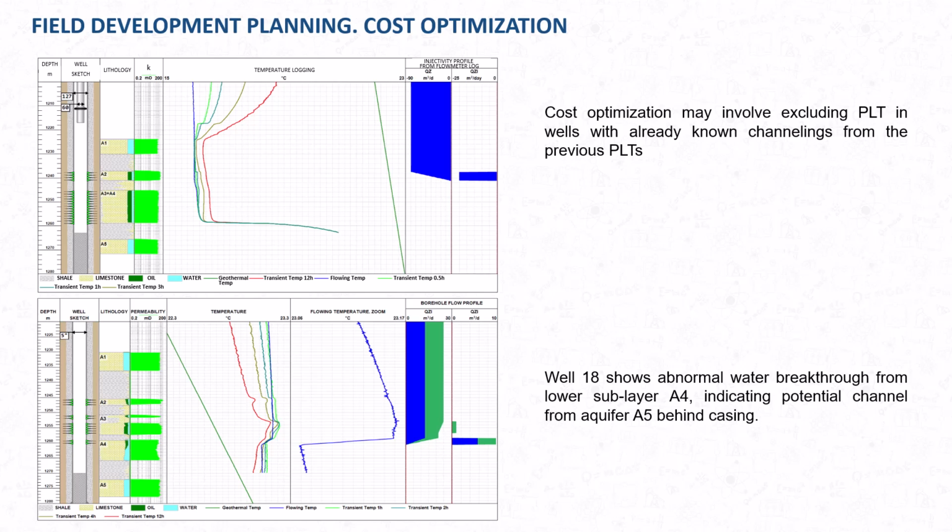Another thing is planning surveillance and planning case hole logging, which could be sometimes quite expensive, but sometimes we can save some money, at least some money. It's always a bad idea to save on surveillance, but sometimes you can see the results of a previous case hole logging from the previous team. And if you already see the channel in the case hole log, which has been given to you for free, then probably there's no need to run an additional case hole logging.